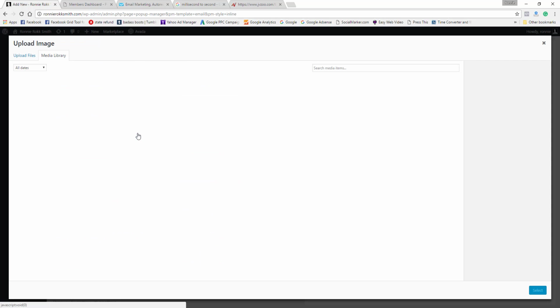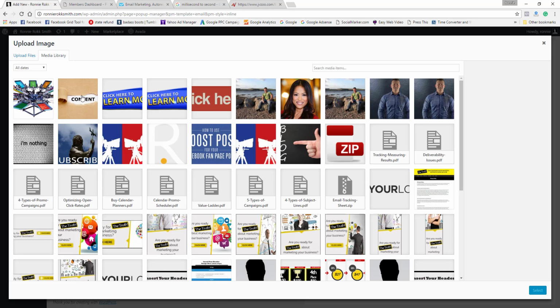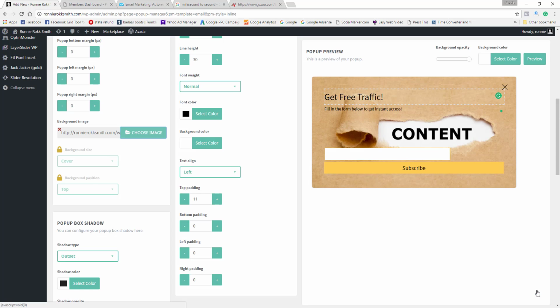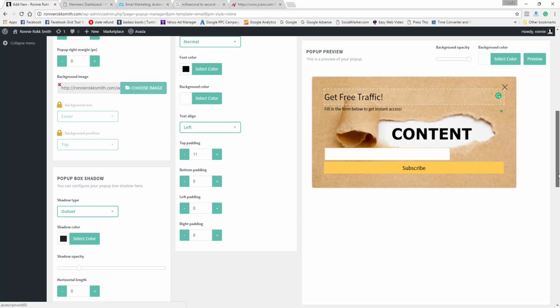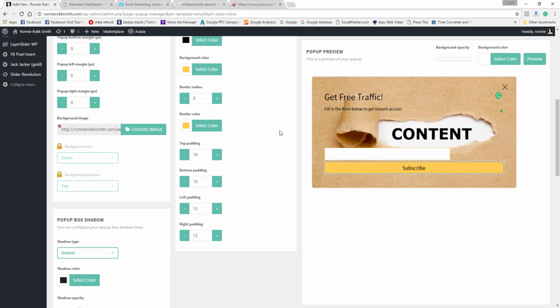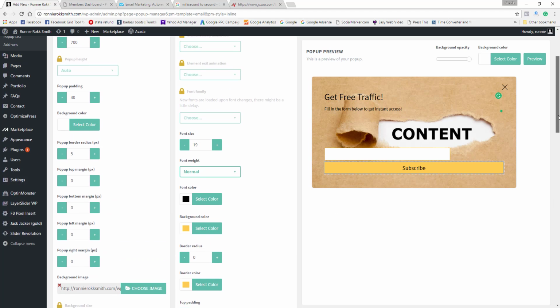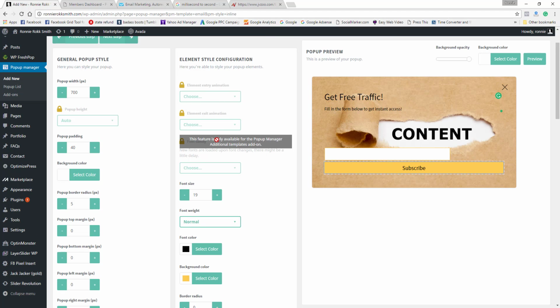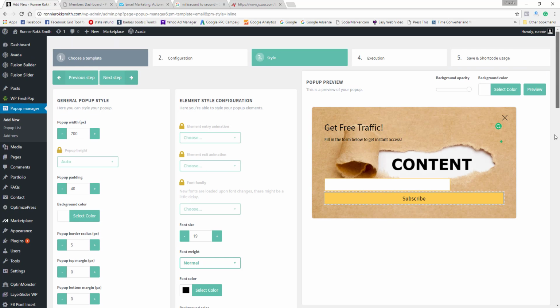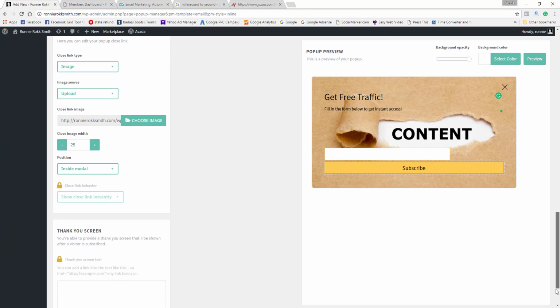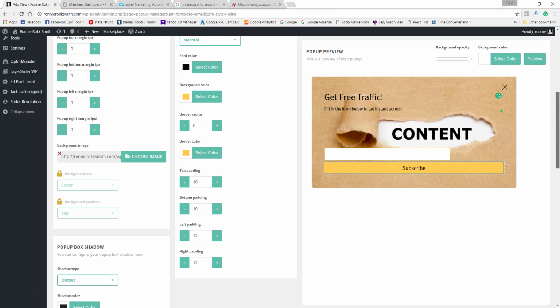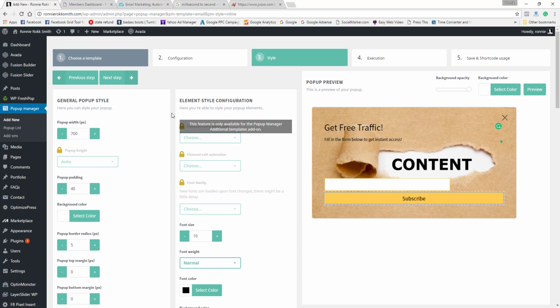But let's see down here. So we could change the background image. I'm going to go ahead and choose this image here. I've done this before, and it looks good with the button color. So you would want to try and choose something to match the colors. You can also change the colors of the button in here. As you can see right here, background color, border color. Some of the features are locked. Alrighty, I think that's it for that section that we need to edit. Okay, so click on next.